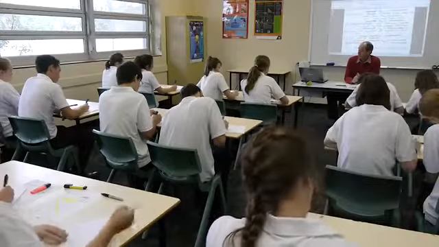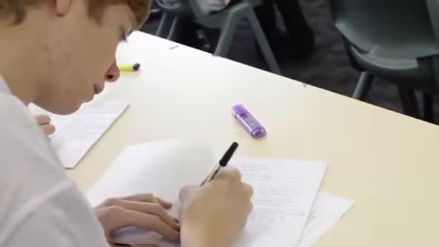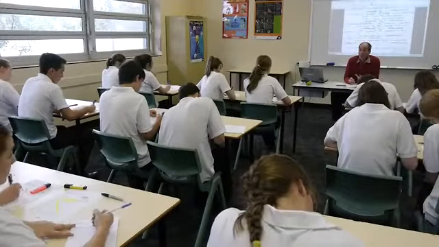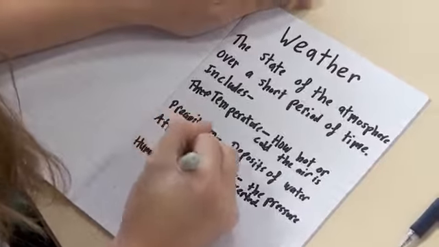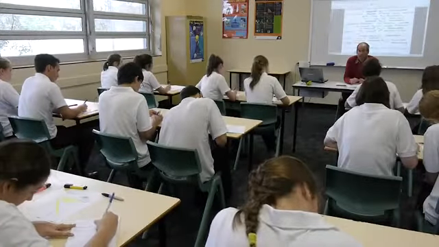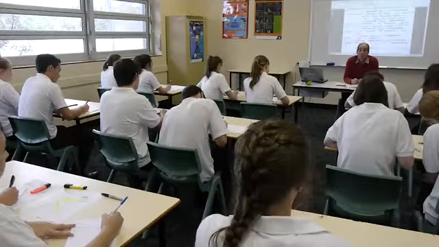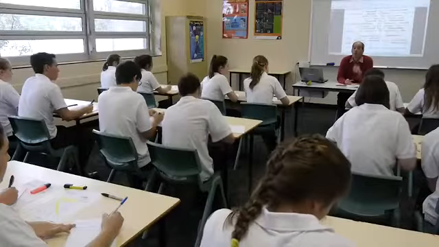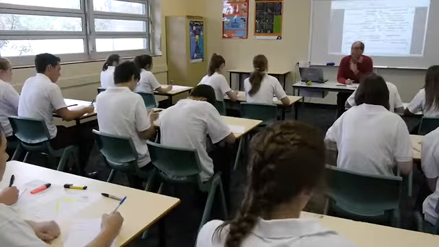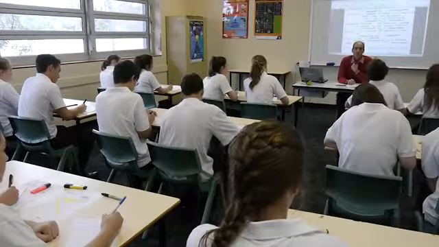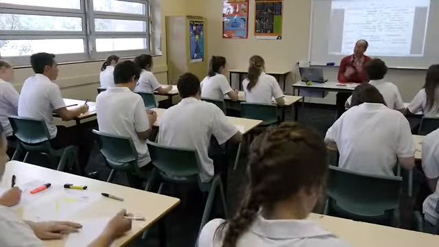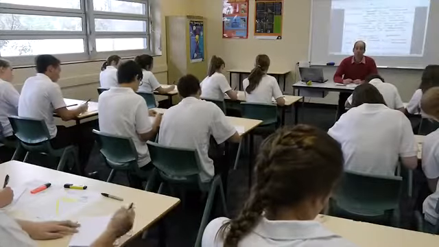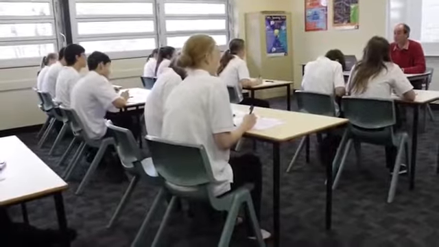The next one, humidity, the amount of moisture in the air. Obviously when it's raining, there's a lot of moisture in the air, but at other times there can be moisture in the air and we don't know it, but we can feel it. What happens to us when there's a lot of moisture in the air? Do we become humid? Yeah. How do we know that? Begins with S. We begin to... Sweat. Sweat, very good. If the air is dry, it takes the sweat away, absorbs all that water off us very quickly. If there's a lot of moisture in the air, it doesn't take that sweat away and we become sweaty.